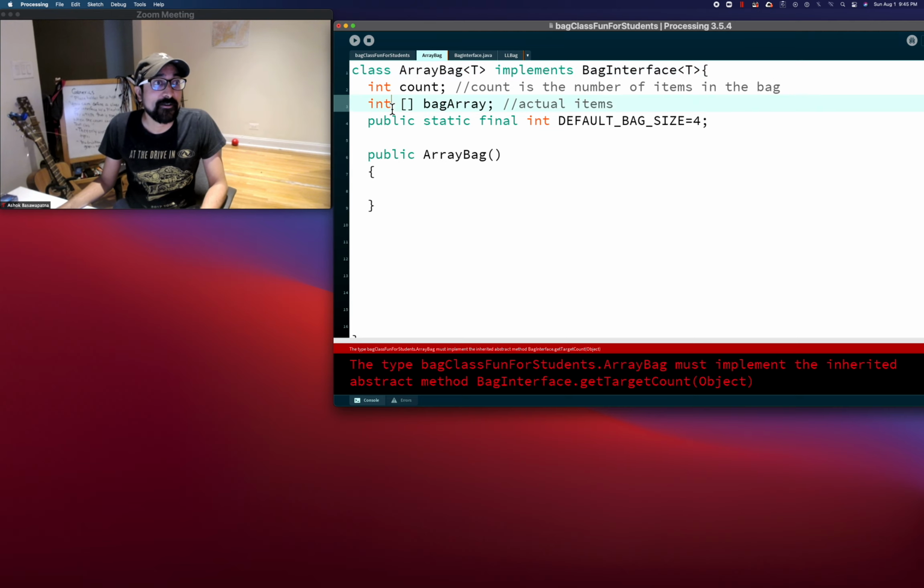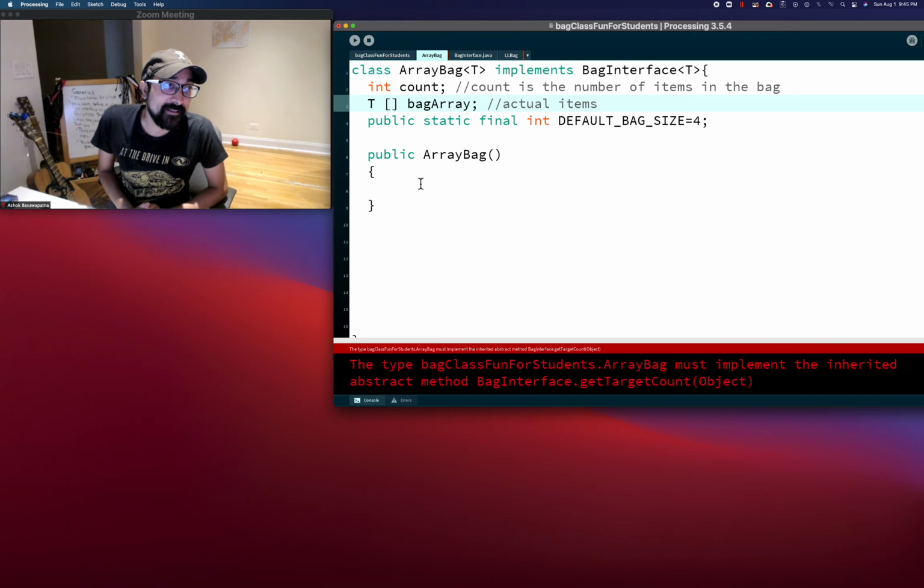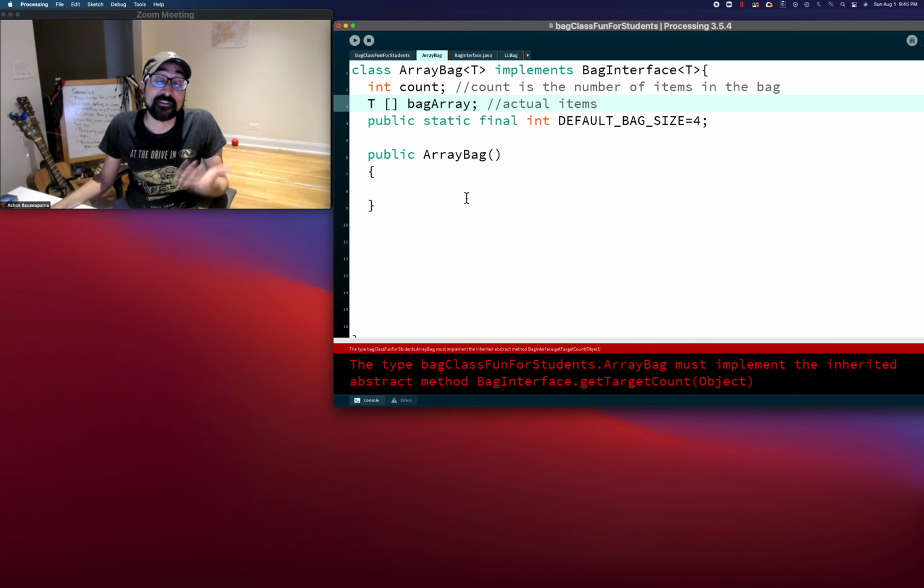If you said bag array, that is correct. We're making a generic array, okay? And if you go look up generic arrays in Java, you'll find out that it's annoying. So you have to remember a few slight hacks, which are irritating, but not that bad. They're just stuff you memorize. Or you just look up and remember, oh, there was something with this, and just look it up every time, like I do. So it's all good.